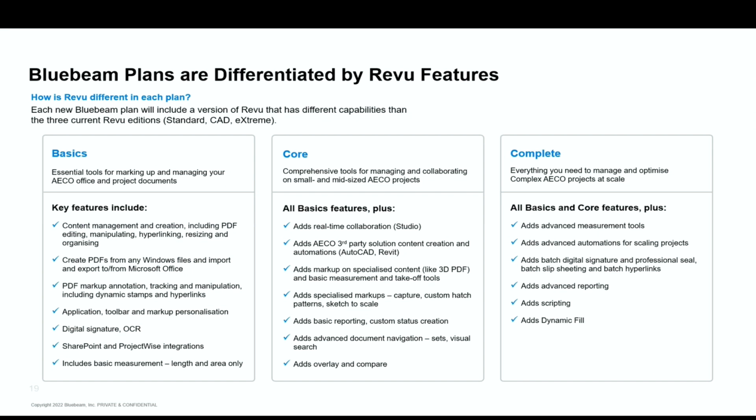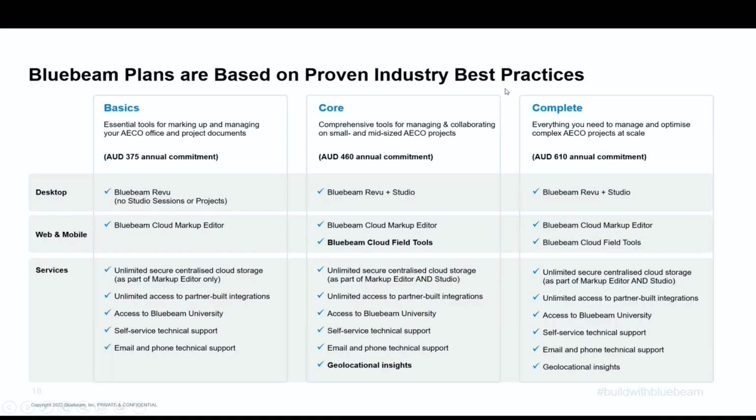Oh, okay. So yeah, most of our users, as you know, we've got CAD and standard. So will all of the CAD licenses go to Complete? Yeah, so yes. No matter what license you're currently on, either standard, CAD or Extreme, you will be moved to the Complete version. Oh, okay then. And then you also mentioned something about where we can monitor. We'll just see what the usage is. So does that mean we could check and then possibly drop people down to Core or Basic?